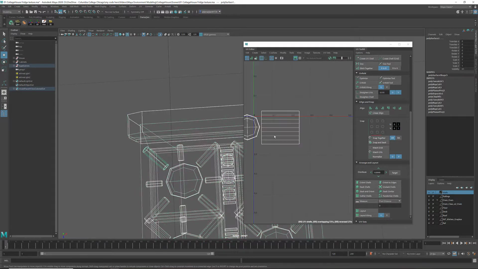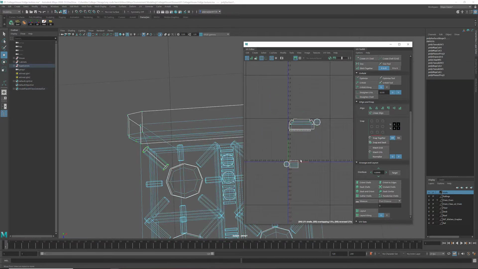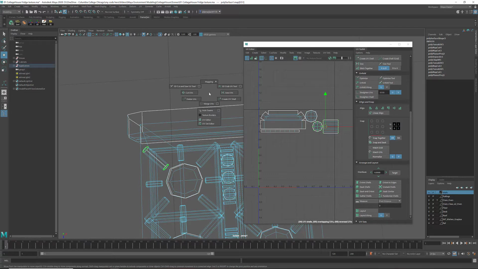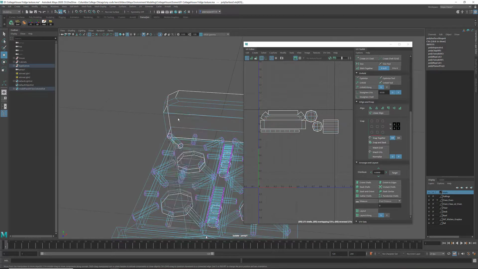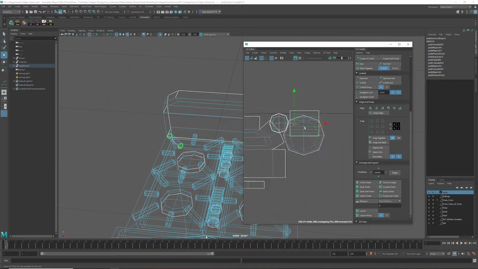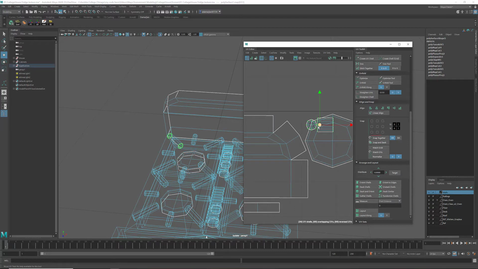So if we select this and this, we can see, well, you know, I'm going to place this. And what I did is I held Control and I right-clicked two UVs. Or if you have them both selected and you hold Shift and right-click, you can go to Vertex. So you can select the vertex on two different objects. So you can go to face mode, you can right-click, go to UVs. So, and as I mentioned before, let's go to shell here. This is going to be super tiny. I might even just place it in here. Just being conscious of the UV space. So maybe something like this.